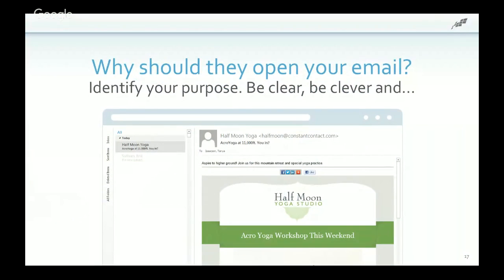Remember the 222 principle here. So does it clearly answer the question on what they should do with your message? Make sure your message clearly identifies the email's purpose. You can get as creative and clever about how you craft it, but as long as you're alluding to an element of your email's content, the more creative your subject line is, the more it'll stand out among the rest of the messages in a subscriber's inbox, and natural curiosity will capture their attention.